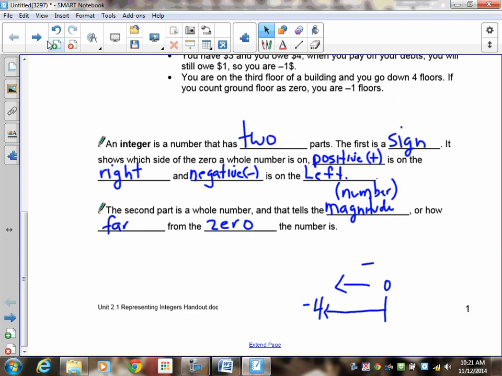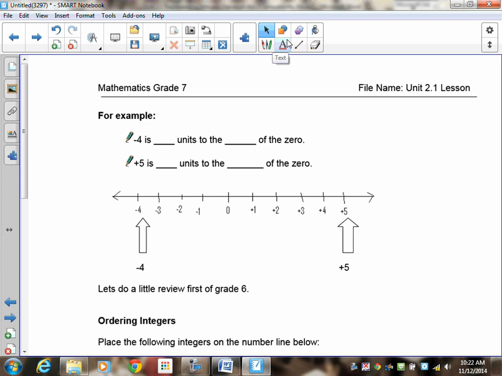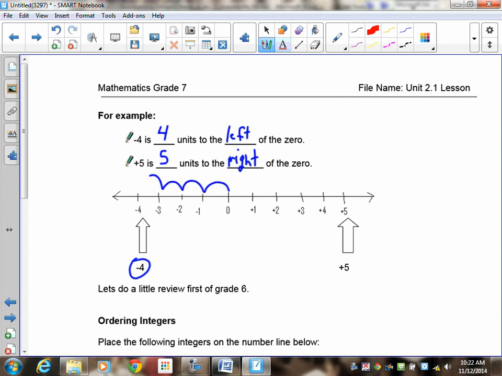So if it is a negative four, that means that it's negative, which means it's going to be on the left-hand side of the zero, and it's going to be four units from this zero. So on the next page, you'll see negative four. And it is four units to the left of the zero. Positive five, because it's a positive, it's going to be on the right. So it is five units to the right of the zero. Now if you take a look at a number line, you'll see here's my negative four over here. So because it's on the left, it is actually one, two, three, four units to the left of the zero. The five is one, two, three, four, five units to the right. And it's positive. That's how come you know it goes to the right. The negative tells you that you're going to go to the left.